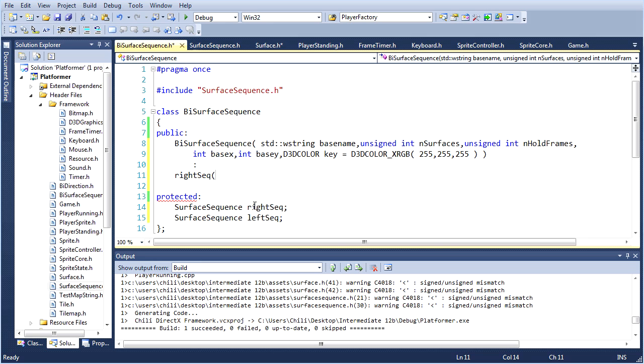I've just chosen that right is going to be the main direction, so all the sprites are going to be drawn facing right, and then they're going to be cloned left. And we're just going to go base name, n surfaces, n hold frames, base x, base y, and key.